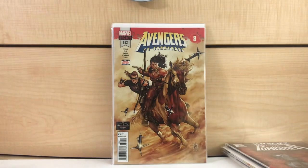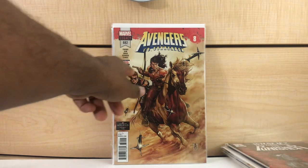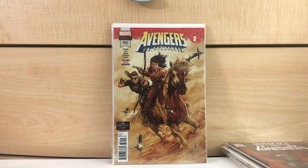Now, here's a book that I bought a while ago, but I couldn't find it, so I was never able to show it. I paid a dollar for this a few months ago. So this is Avengers 682. Now, this is the secret variant. Marvel has been doing this much like with Venom number 7, that tongue variant. They picked the dumbest stuff. But anyway, where Hawkeye would have a mask, the secret variant has him without the mask and just his cool glasses. And this is the first cameo of Immortal Hulk. So yeah, I picked that up for a dollar a few months ago.